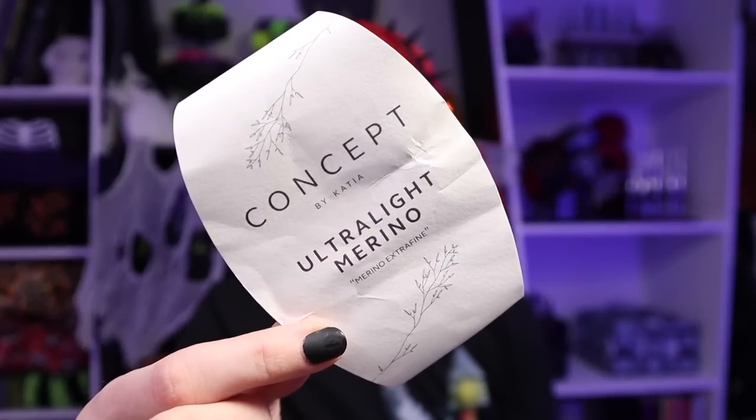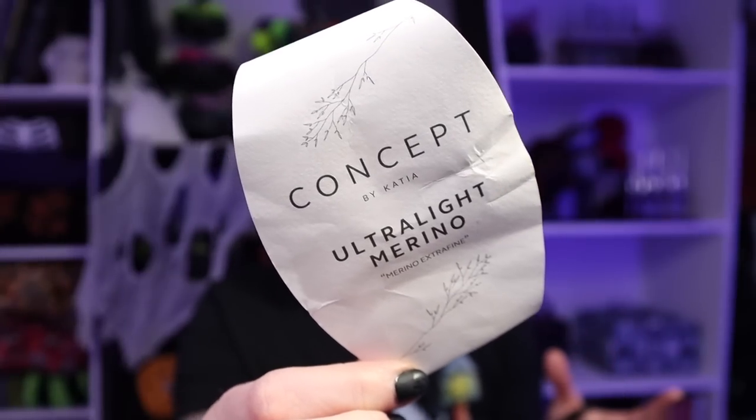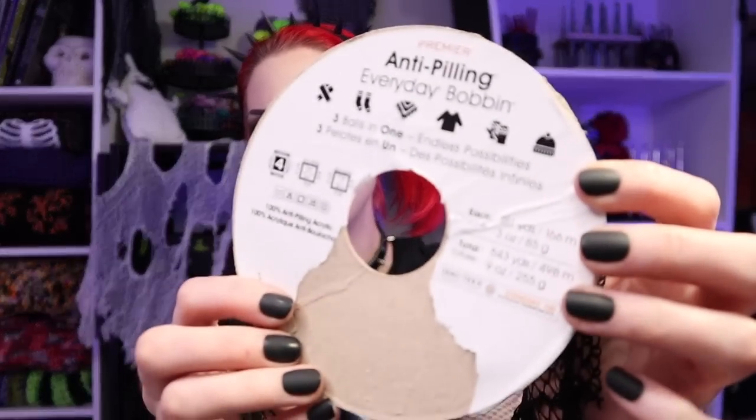Hobie Halloween yarn — if you ever see this on their site, snag some. They still have a couple of their lines on their site. This is the Universe Halloween XL — it's a light number three, so really good for lightweight cardigans. Katia Yarn — I don't know what the color is officially called, just color 58 — but it looked like a pumpkin mocha, rich brown all the way to black and then intense burnt pumpkin. Made a cowl out of this during October, freaking loved it, and now I can't find this color ever again.